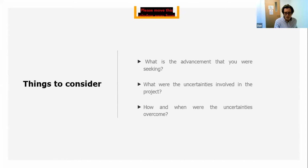Had one for cleaning, actually, where it was to clean copper, but it was required to create a rustic look. But obviously, if you clean copper, it becomes shiny. So they actually developed a cleaning product that cleaned it, but made it look dated and rustic. And then finally, a vet firm where they were adapting human medicines for use on animals. Now, the one that I'm going to focus on here was actually an architect firm.